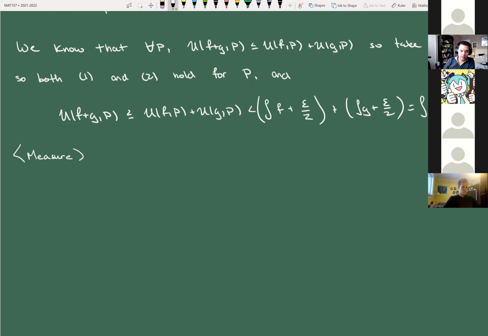But let me get into this next thing, because there's actually a fair amount that needs to be done here. We need to start talking about measure. Now, this is going to be a little bit weird. We're going to step away from integration for a little bit, like the rest of today and hopefully Thursday, and then we're going to come back in, because I need the word measure. I need you all to know what measure zero means, for example. Okay, so we've got a big definition in front of us.